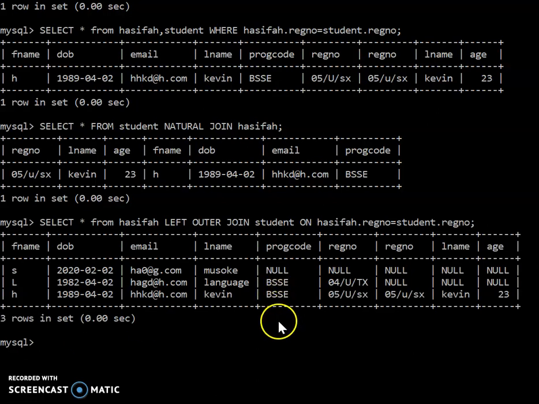So what are we saying? That it will left join, it returns everything that is in HASFA.